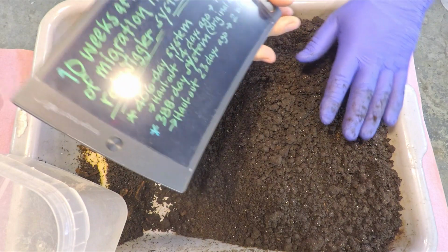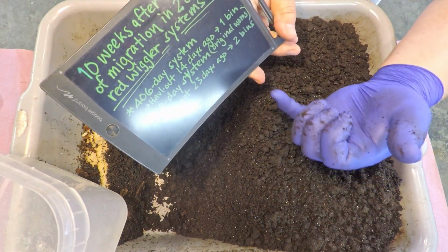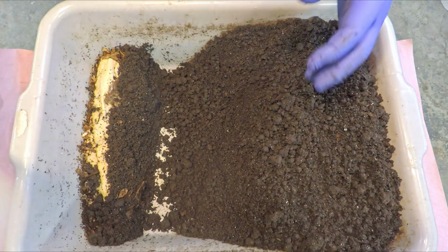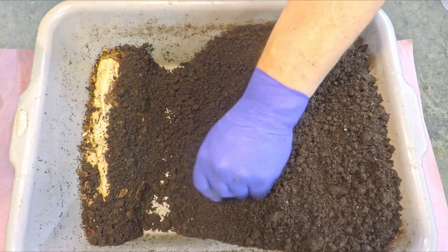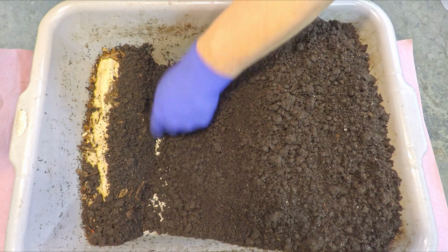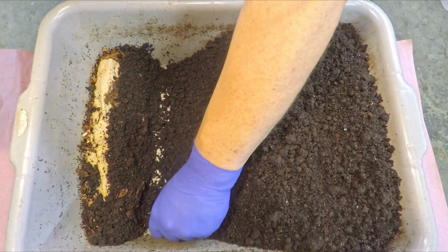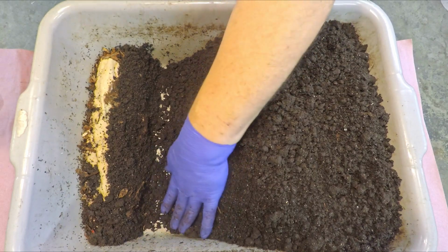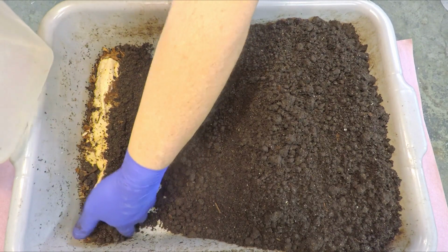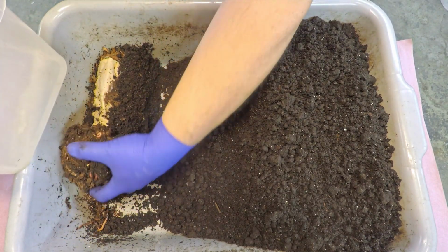388 days. I did take some notes here. 388 days was when this system was originally launched. Like I said, 23 days ago was haul out number 1, and I believe haul out number 2, which we're doing now, is going to bring the remainder of the worms out of this material so we can reunite them with their friends and neighbors and their family over in the 2 new systems, or maybe just in one of the new systems. I don't know, we'll have to decide. So let's get this haul out completed, then we'll be done here.